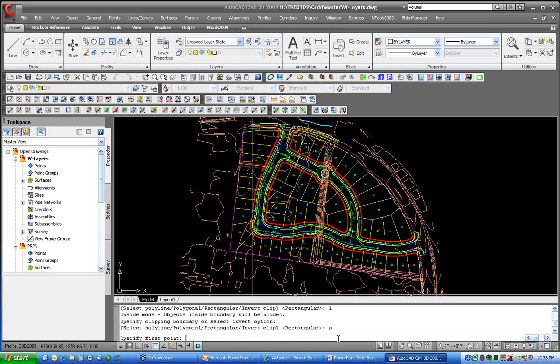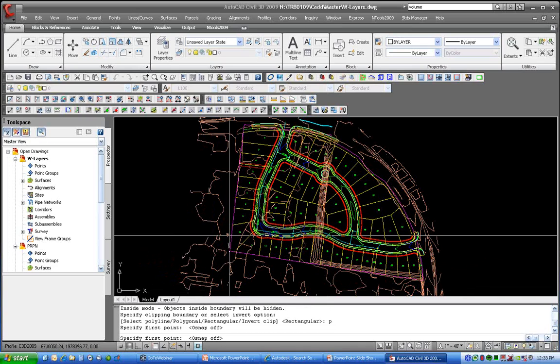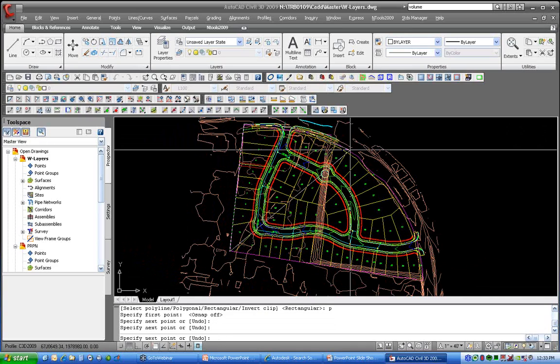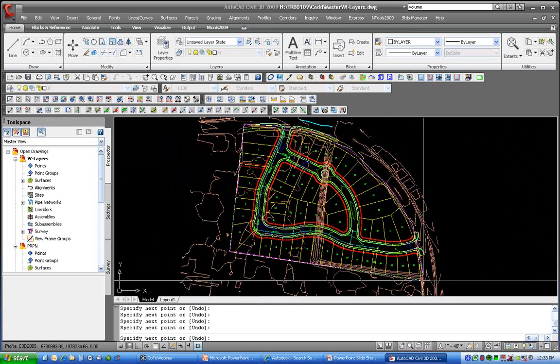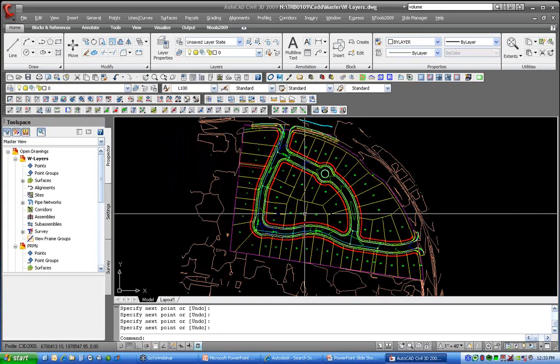So I'm going to do a polygonal region, and let me turn off O snaps here, and I'm just going to eyeball quickly around my site so I can be done. And that looks good. Hit enter, and it will clip now the XREF within the polygon. So I have to do that when I create the boundary. I can't change it afterwards. So if you want to go the other way, you have to delete the boundary and then apply a new boundary, but tell it to invert the clip.